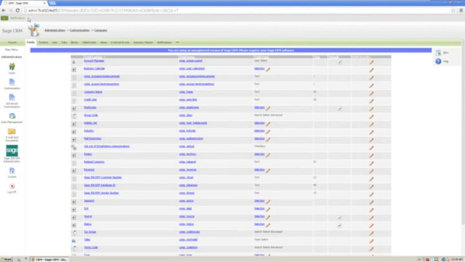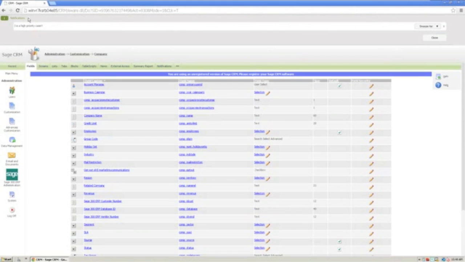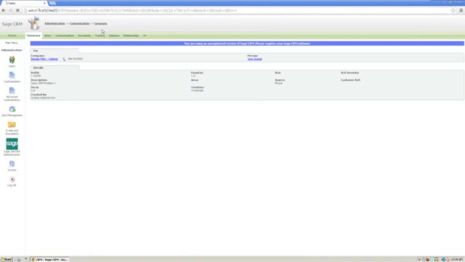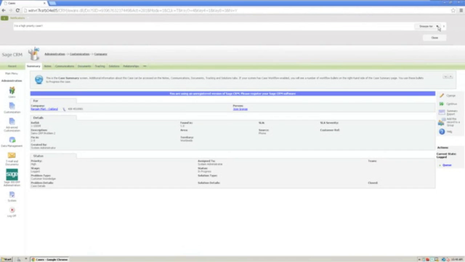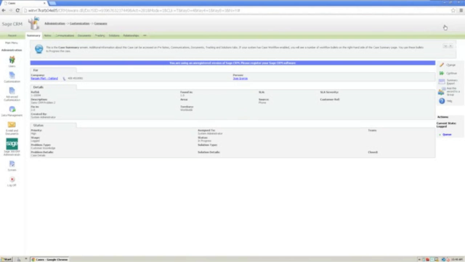So you've got at the top here, my notification did work, and we can see that hopefully at the top there it's popped up saying case number 3 is a high priority case, and I can click on details here and bring that up. I can also snooze the message, much like you can do with an Outlook message, or I can dismiss it entirely. So that's demonstrating that quick way to add notifications in the system and be able to get some alerts in there to let people know what's happening in the system.